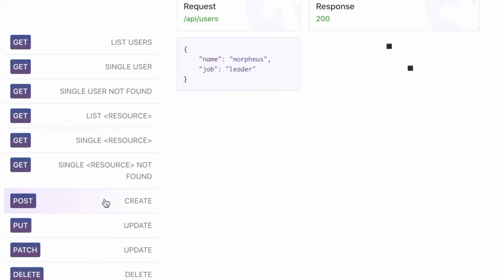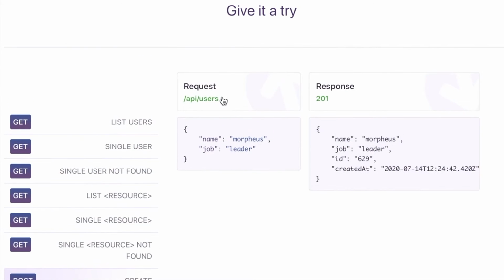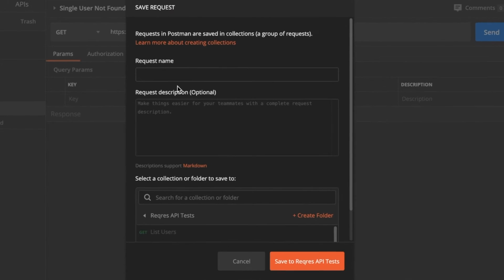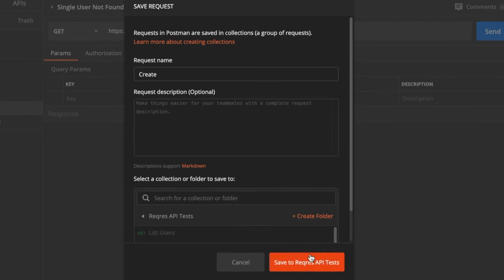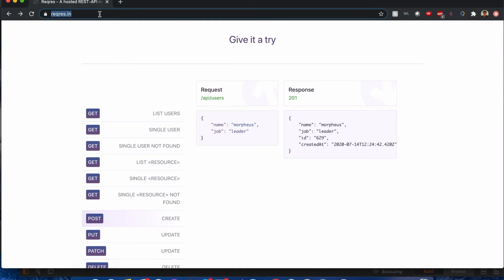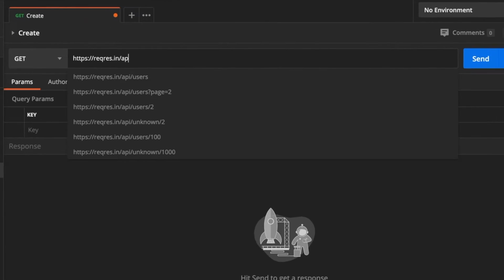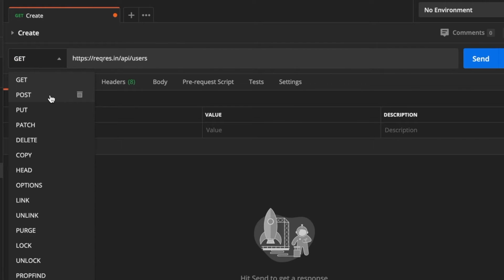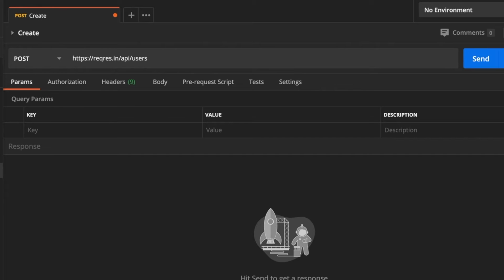Let's go to the post. Let's just show an example of how post requests work. You still need to have the endpoint pointed correctly. I'll create a new request. Let's see, I'll call it create to match what that dashboard is saying. In this create request, I'm going to put the host name and the /api/users as the endpoint to direct it to the correct endpoint. And one thing important to know, now that I'm not using a get request anymore, I'm going to use a post request. You see a bunch of API request types here below, but I just need post right here.